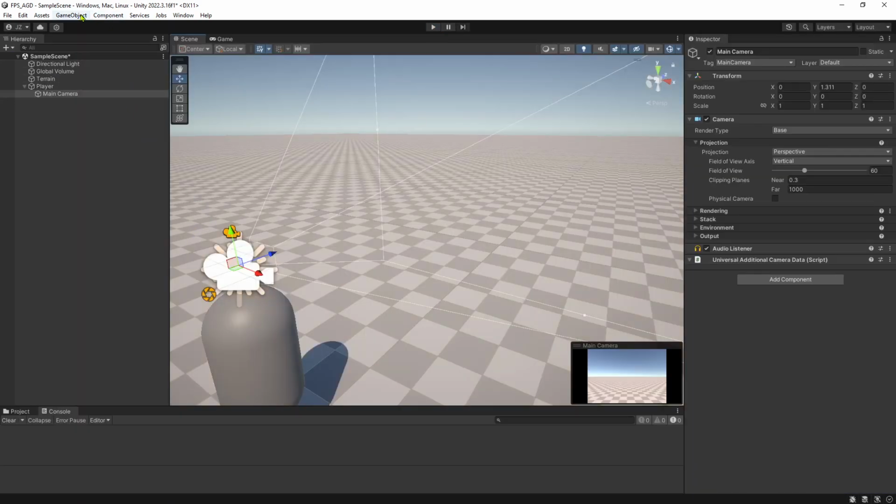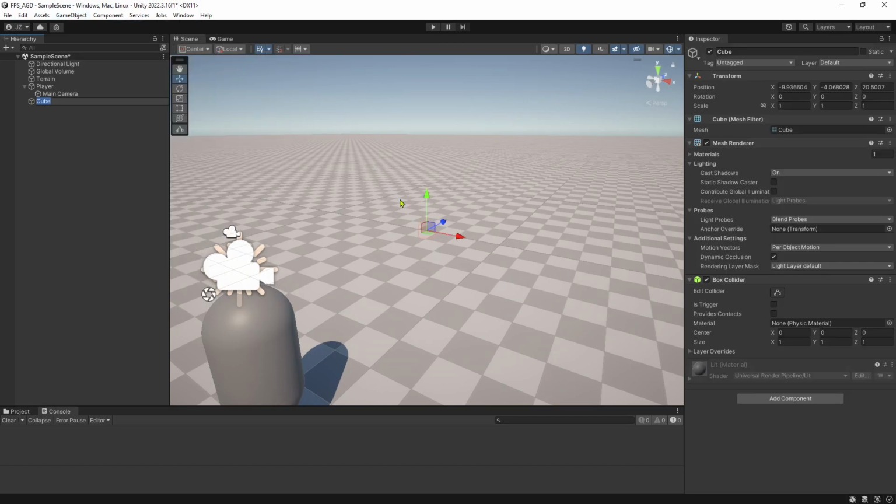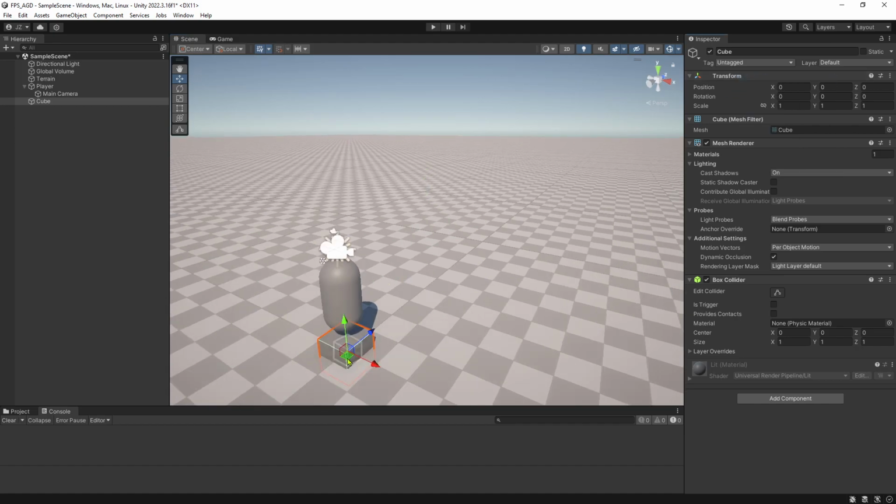Now let's see how high I am jumping. So if I were to throw just a few random cubes in here, let's reset that position. I'm holding down Control to snap.